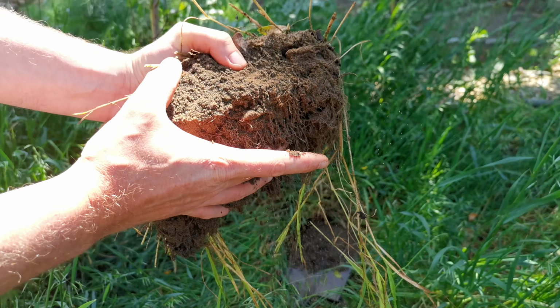So what I want to be doing now is I'm going to level out the green manure so that it's roughly level and there's the same amount everywhere. Then there's two products that I'm going to add, and I add these because it's difficult for the soil to build it up and it's going to stay in the soil for a very long time.